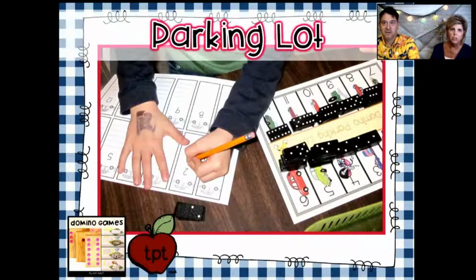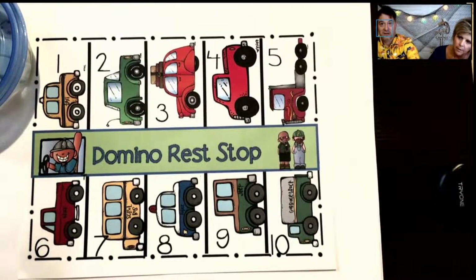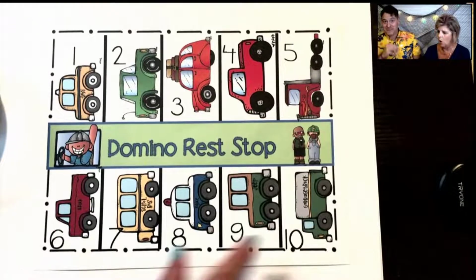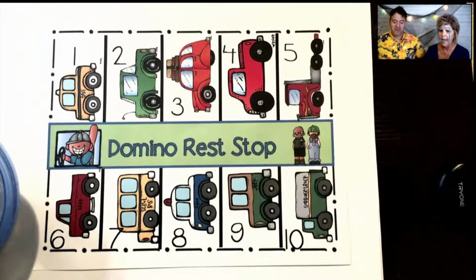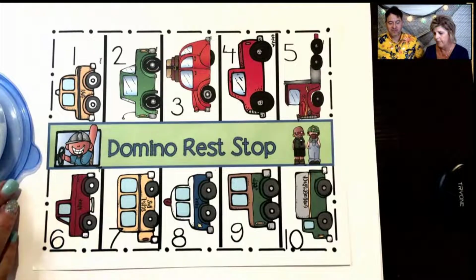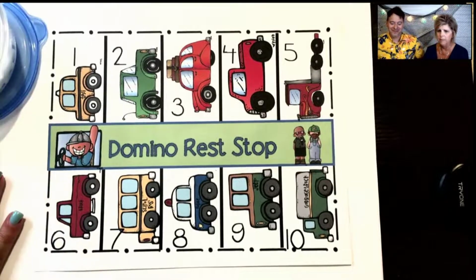So Adam, I thought we would show you this game because it's so easy to play, if we can figure out how to switch to our document camera. There we go. Sorry. I just created a game board, with car clip art and some numbers, and we have our pocket of dominoes.